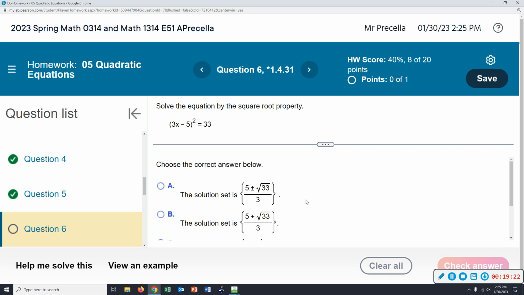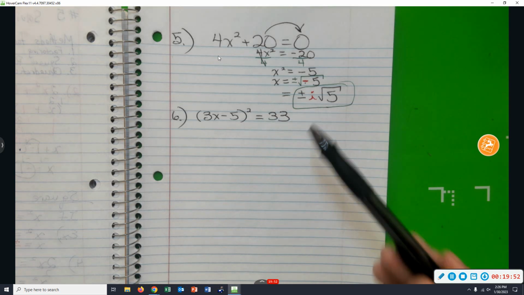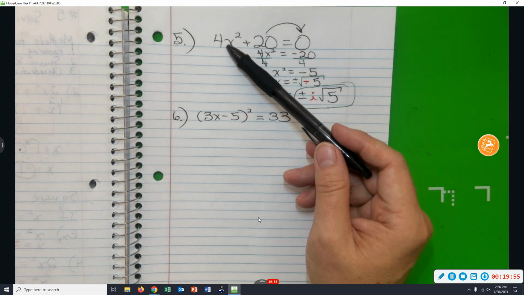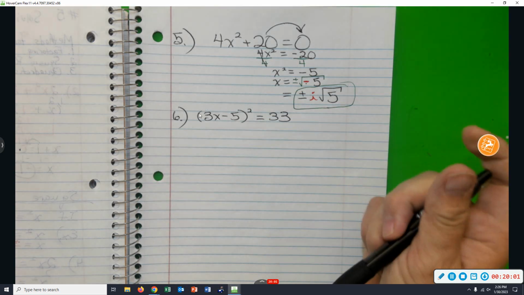Okay. This is number 6. This is one of the old-fashioned problems, the fact that it's a multiple choice problem. Okay. Now this one certainly looks different from the other ones, does it? Here they're even saying use the square root property, although it doesn't look like the ones we've been doing. But notice how my brother kept saying something squared, not just x squared. It may not always be a variable by itself that's being squared. You could have something else paired with that variable.